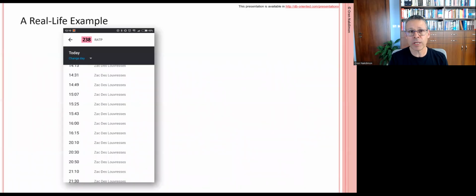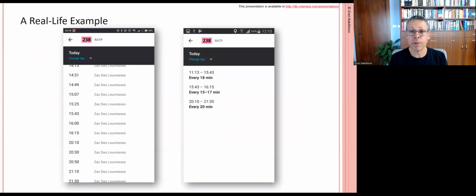I'd like to start with a real-life example where I found pattern matching very useful in my work at MoveIt. MoveIt is the leading app for urban mobility, and one of the basic features is showing all the departure times of a specific line, bus line, train, subway, etc., on a specific day. But when there are many departures on the same day for the same line, the list becomes too long. We wanted an alternative view for the same data, frequency-based ranges. And you can see this is the same data, but it's much nicer in this view.